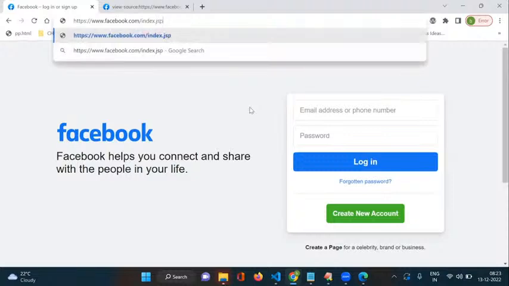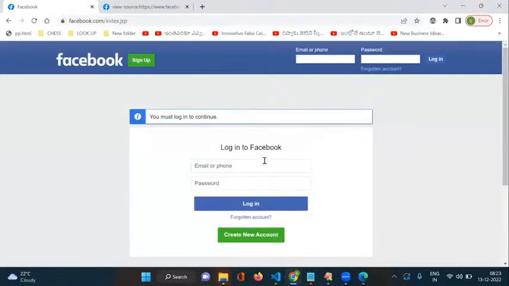In case I use JSP here, then it displays some page like this, which is not a valid page actually.